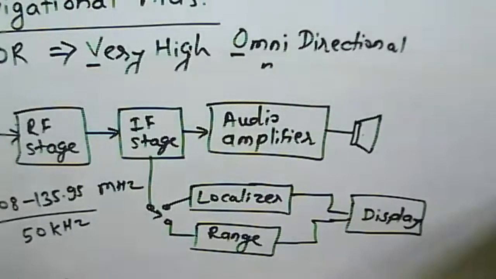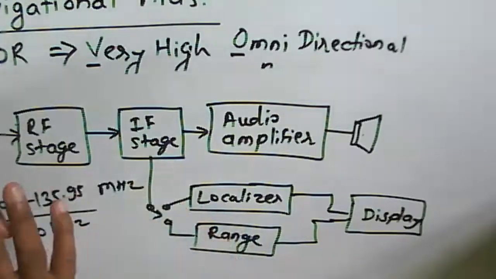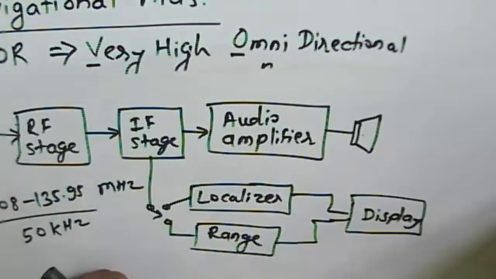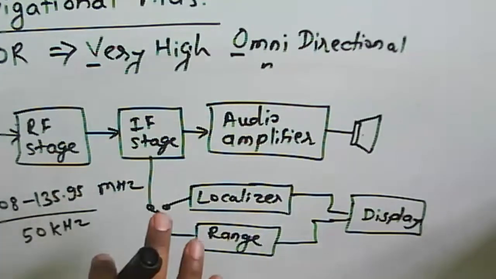So it will receive the signal, a non-directional signal, and as we said earlier, there are two signals, one is a reference signal and the other a phase signal. So similarly at the receiver, it receives a non-directional signal, a rotating directional pattern, and a fixed reference signal there. So this equipment will receive the signal there.